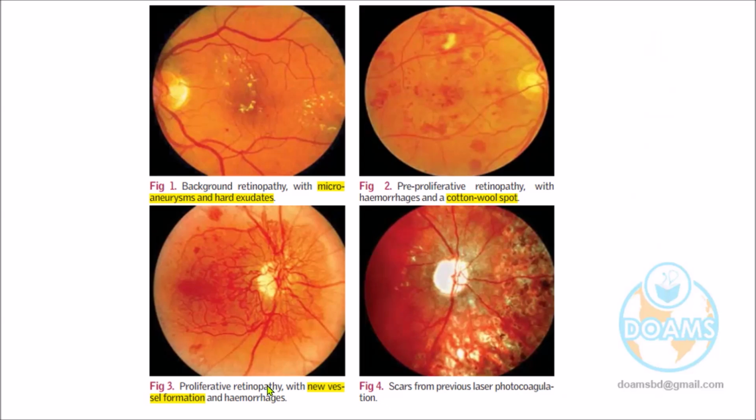Now the third, proliferative retinopathy. Proliferative means proliferation of the vessels, neovascularization. You see very tortuous vessels, a very significant number here. And usually around the disc you can see it initially in the neovascularization. So proliferation means proliferation of the vessels. So it is a very risky situation. Before this proliferation, if the picture is like this above, it is called pre-proliferative retinopathy.